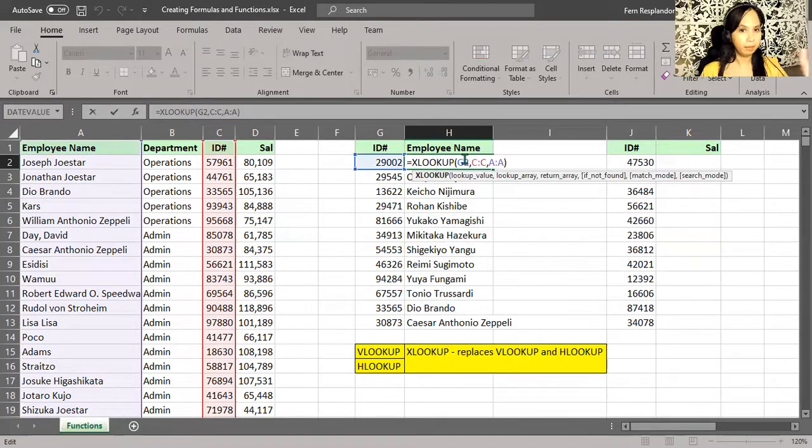Recap: we are looking up G2 from the values in column C, and when we find that value, we jump right into column A and return the applicable value. Now, we could not have done VLOOKUP on this because it cannot look leftward. So this overcomes that limitation.